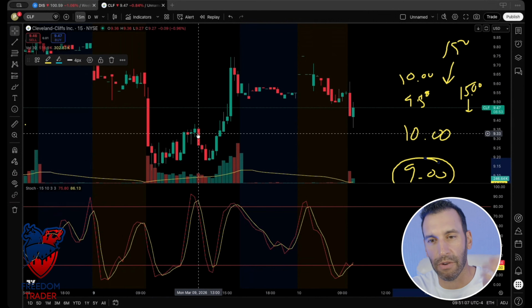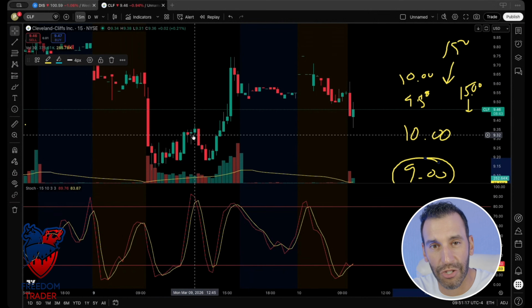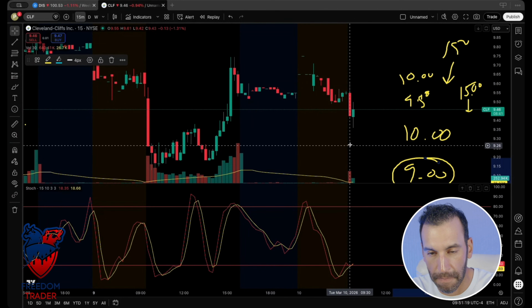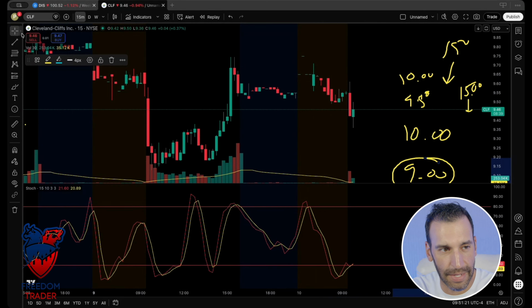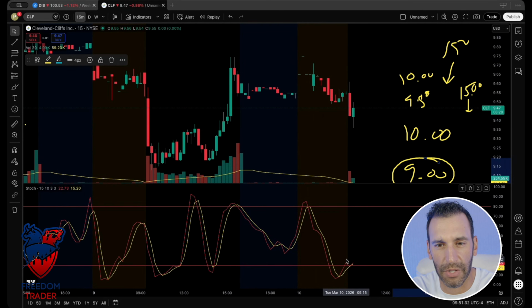So you're taking a microscope, looking inside of the stock, inside of the one-day candle, and seeing what's going on. I like to use these when I'm day trading. Why? Because things can happen very quickly. Trends can change very quickly. You're seeing it right here. You open the day, this is not a stock I would trade, but you're seeing how you open the day down and now you're hovering around, bouncing around, going back up. You don't really know what's happening. Your trend is in all different directions, but things can happen like that. This all happened within a matter of 3, 4, 5 minutes.